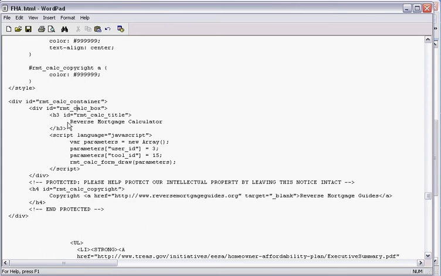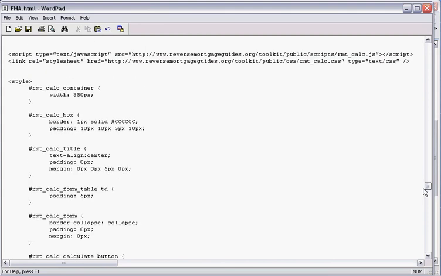So I'm going to modify the name of the calculator. I'm just going to rename it to HECM Calculator. And then I'm going to try to find a way to make the fonts smaller. So I'm going to scroll up, and this is all the style information that I can modify. So first of all, I have this container, and right now it's set to be 350 pixels wide. And what I know is that I want it to center on that whole page. So I'm going to tell it that it's no longer 350 pixels wide, and instead I'm going to try to align it to the center. Then I'm going to get rid of the border around the box by setting this to a 0.